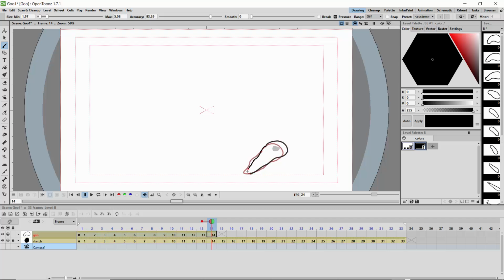And now it's actually slowing down, so I might want to have a couple of these frames just indicate that we're pushing this guy forward. So I'll go to 15. So now it's begun to move up now, right? So we'll go to 16, and it has moved from that point quickly to this point. So I'll use the head of the goo as a guide to just do that. And let's just keep going.